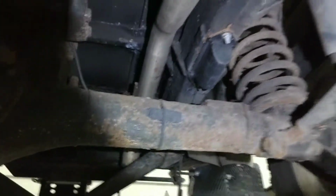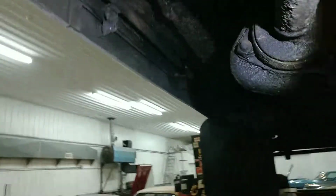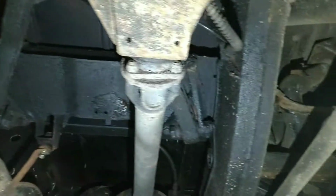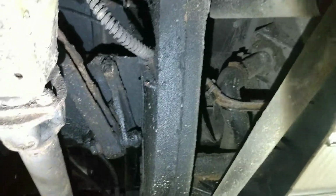We're just going to go up this way and look around at the frame on the inside. Look at the body mounts up here. Everything looks very nice up there. I don't really see any issues. I'm going to turn around here and face the front of the vehicle. As we look at the frame down this way, everything looks real nice. Frame is solid. Floors look really good. No issues that I can see right there. Everything looks good, even up in areas like this up here. That looks really good still. I don't see any issues.